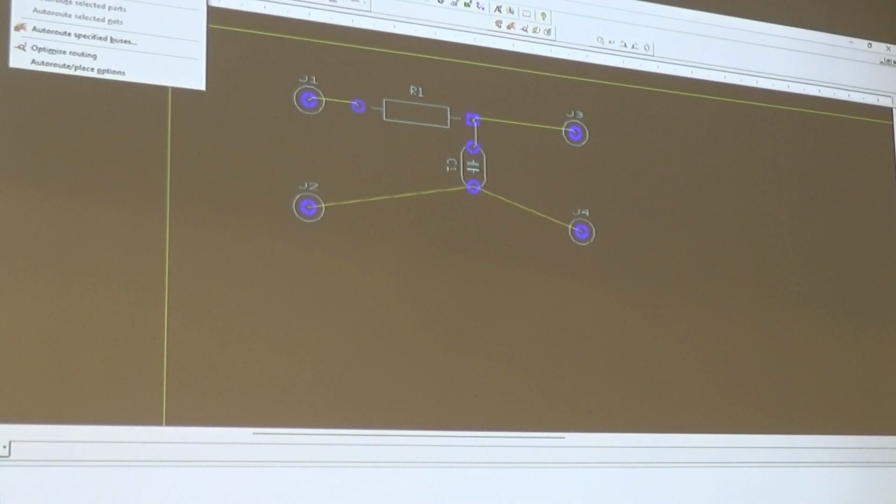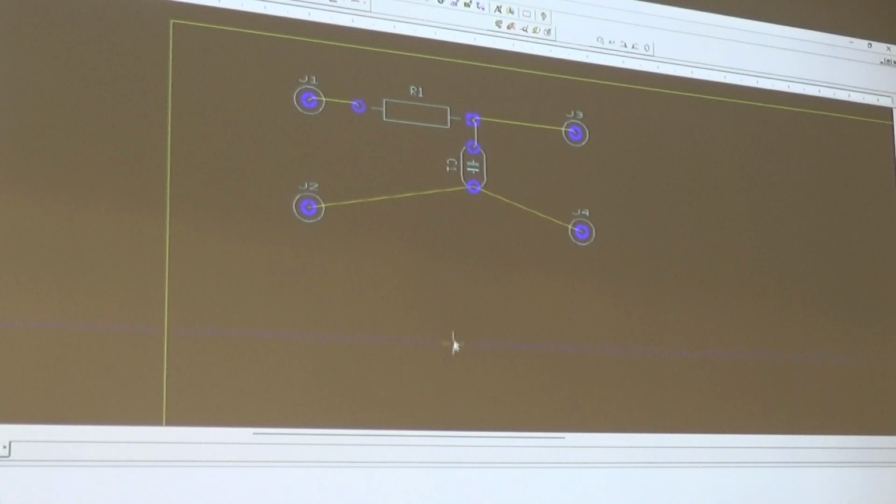So, something that I might want to do in a minute is there's a thing called an auto router up the top here where it says auto route. But before I do any auto routing, I really ought to declare where I want the copper. Now, I said to you before that copper can be on the top or on the bottom of the board, right? It's just a piece of fiberglass with copper stuck to it, effectively.